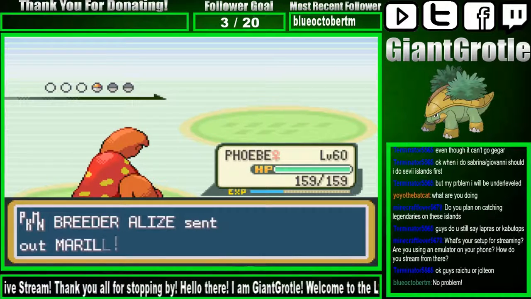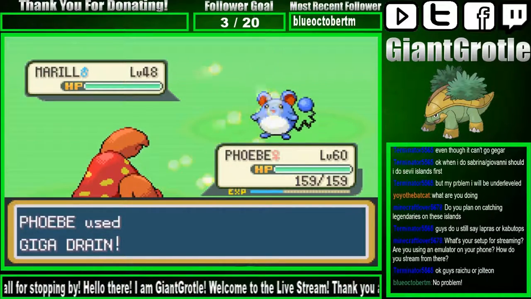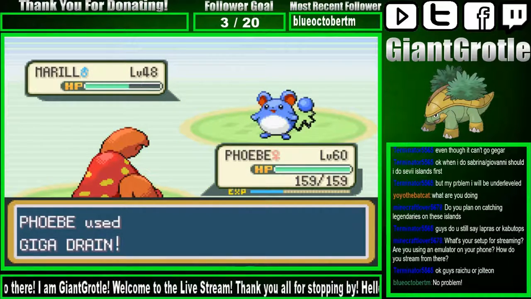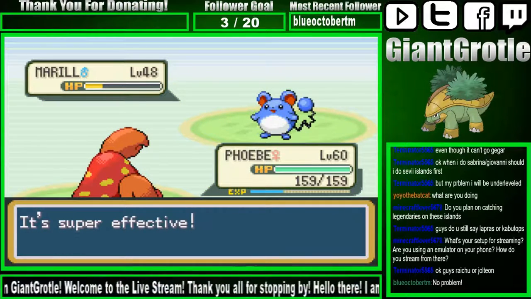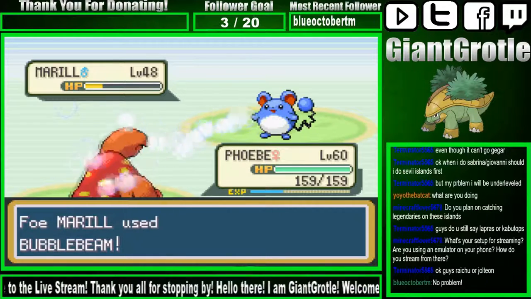And one more Pokemon, it's a Meryl. You can just use Giga Drain on this Meryl, it'll be super effective. Okay, we're gonna try to faint it with an Aerial next. Hopefully it'll be enough.